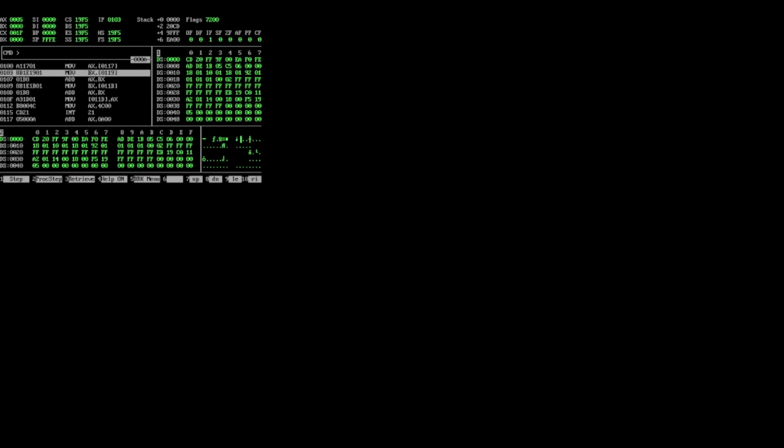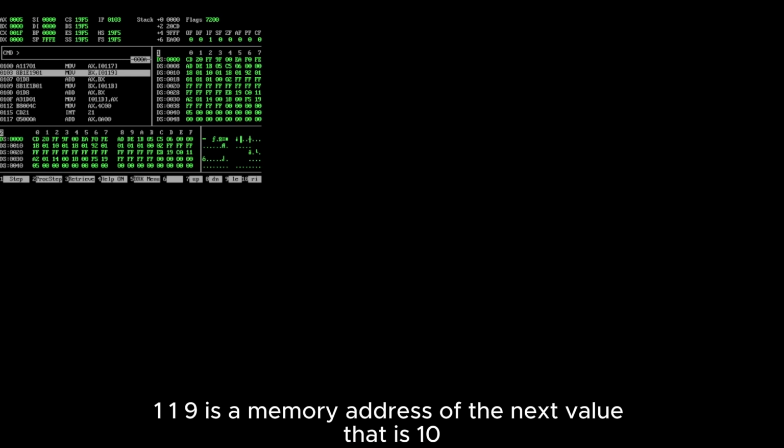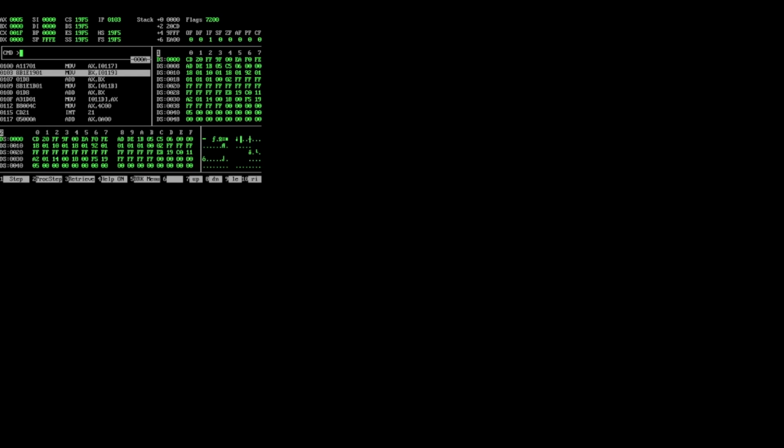So by executing mov ax, 0117, we must have 5 in ax. So let's see. We can see that 5 is moved to ax. The next instruction is mov bx, 0119. 0119 is the memory address of the next value, that is 10. So 10 must be moved to bx. 10 is moved to bx.